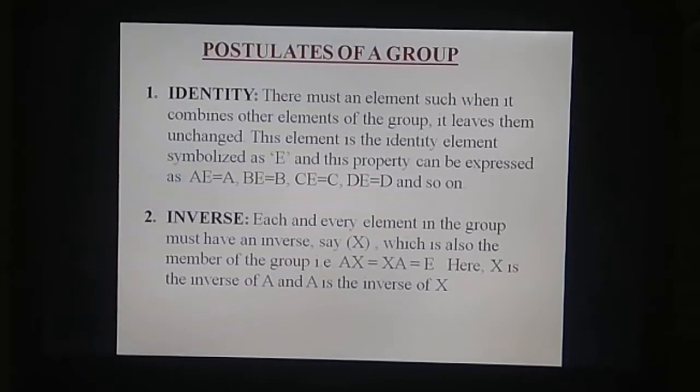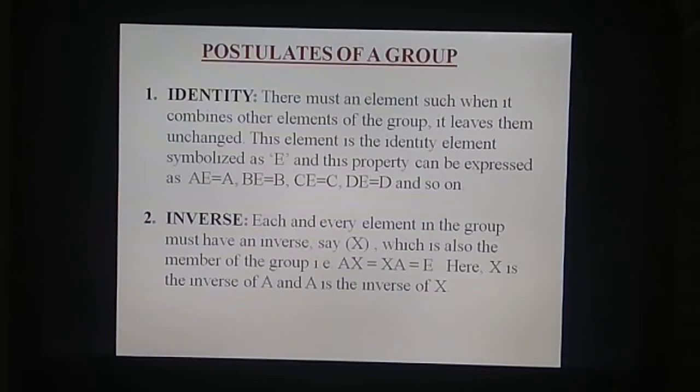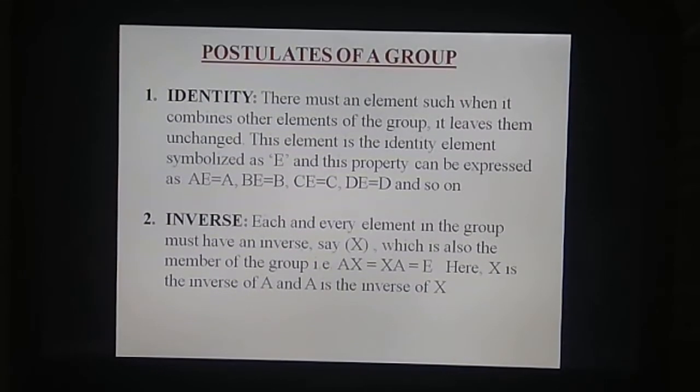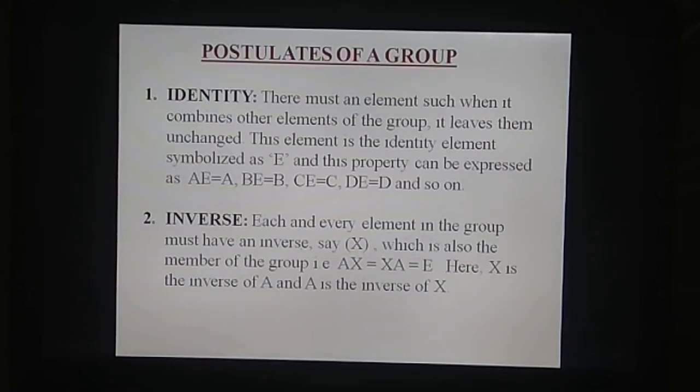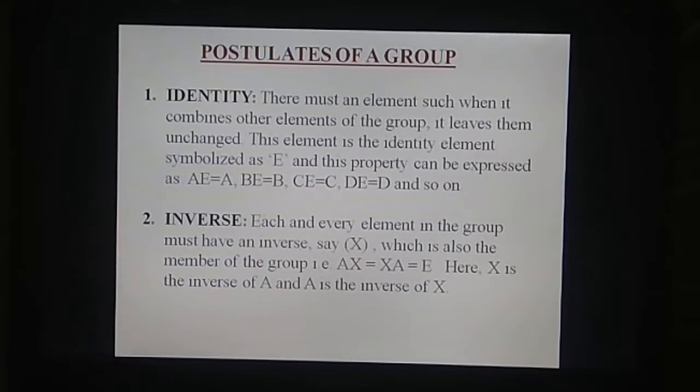Very first postulate is the identity. Now, this identity is denoted by capital E, and this element must be part of each and every group. And when this element is combined with other elements of the group, it leaves them unchanged. For example, let's say A, B, C and D are the elements of the group, and when A is combined with identity, the result is again A. For example, let's take the water molecule. C2 is a member of the group. So, whenever E is combined with C2, the result is C2. If it is combined with sigma V, the result is sigma V. So, identity is denoted by E, it must be a member of each and every group, and when it combines with other elements, it leaves them unchanged. Hope identity is clear to all of you.